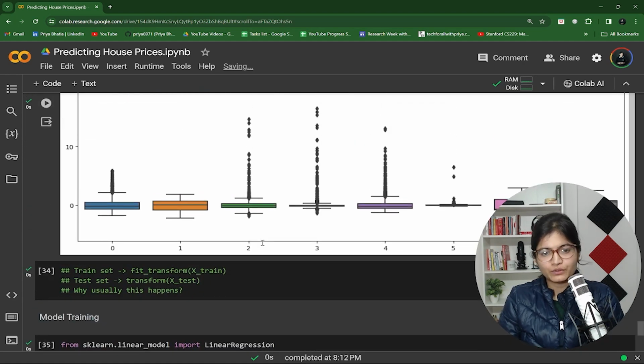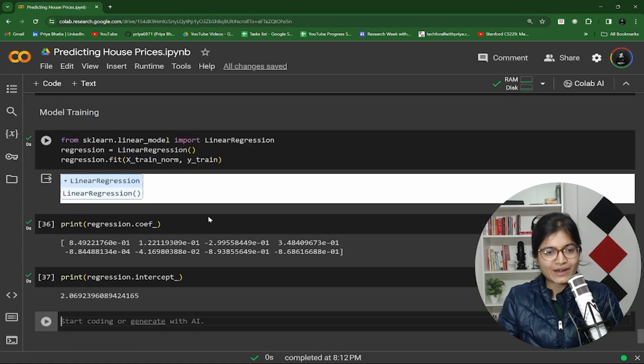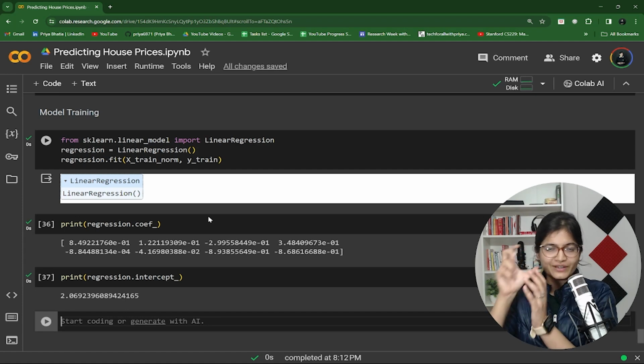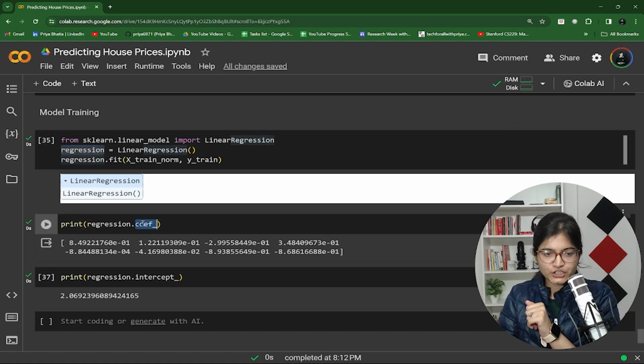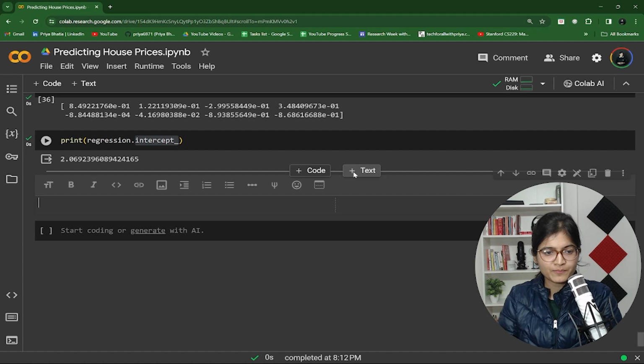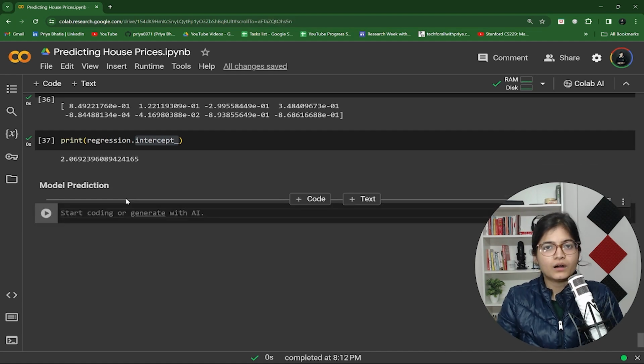Now in the next upcoming session, we will see how we can do the model prediction. We will see how we will be able to predict the price of the house, given the testing set that we have, right? We have split our data into training and testing. On the training set, we have already created our model by the name of regression, which you can see here. We have trained it pretty well. We got the coefficient values, we got the intercept value. Now the next important phase is to check the model predictions, whether this model will be able to give us the predicted price value or not. That is what we need to see.